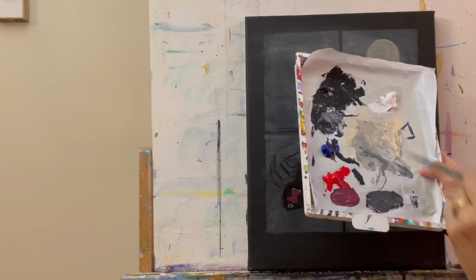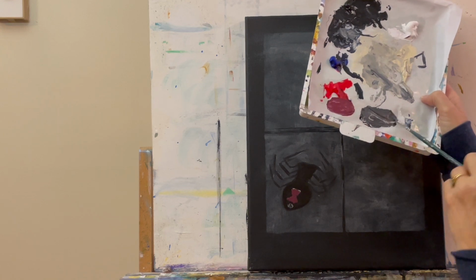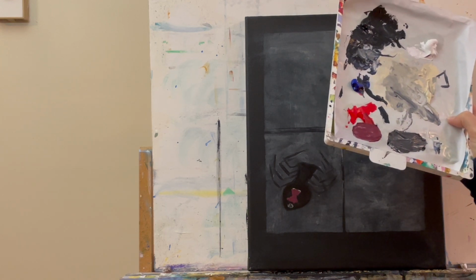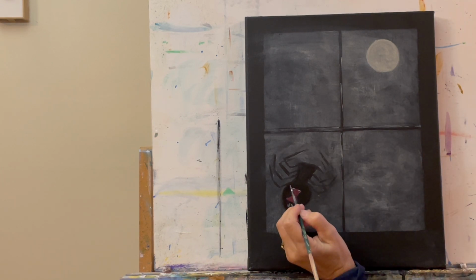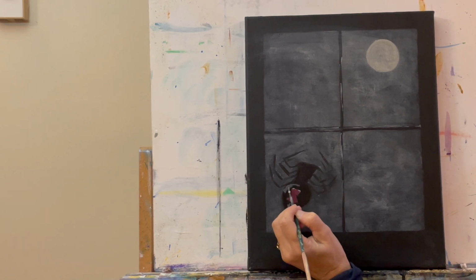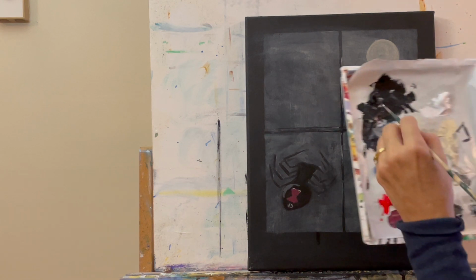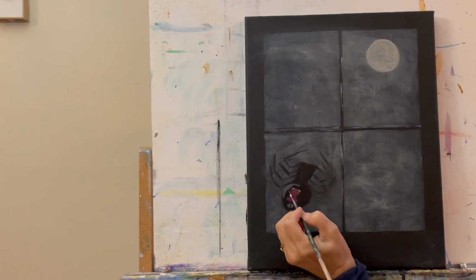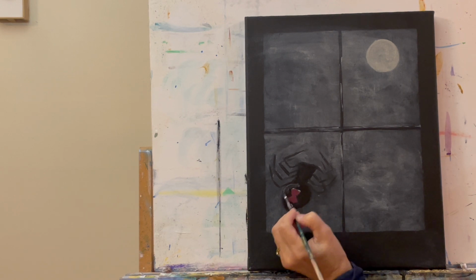I'm gonna get a little bit more black. It's just more of a charcoal color. Some of that paint off my brush. And I'm gonna come around the outer edge here on the side and just start to tap in where the body may round a little bit. I'm gonna go back and pick up just some black now. So I'm coming back into my black. And I'm just going to make little small circles there just to blend that out a little more.